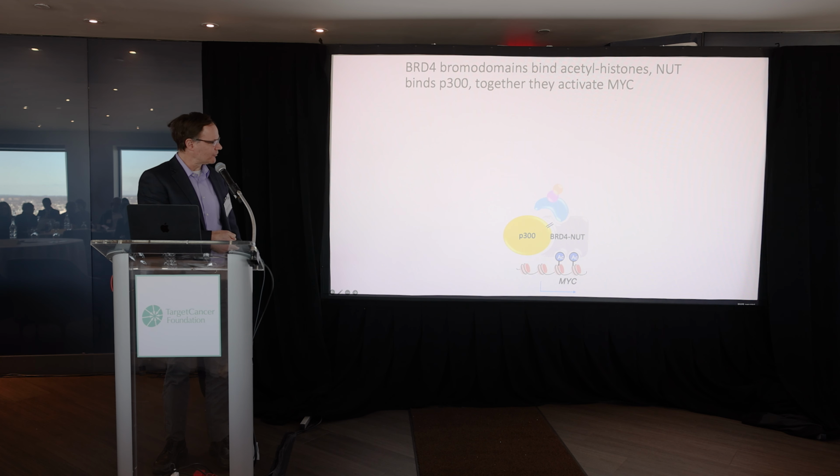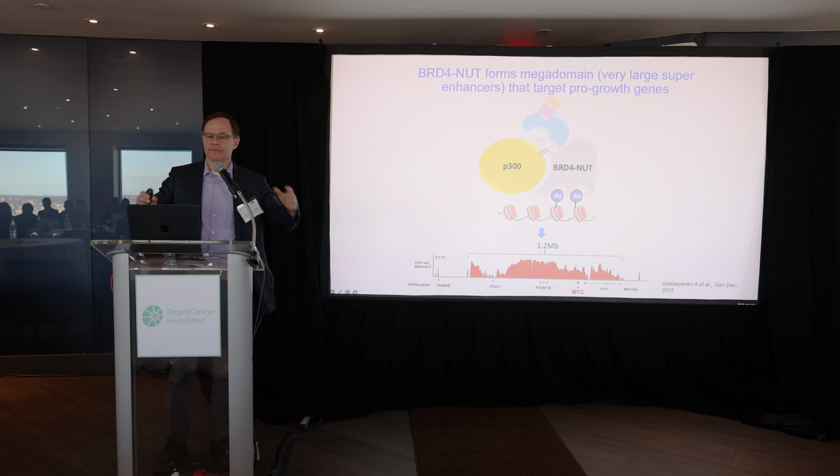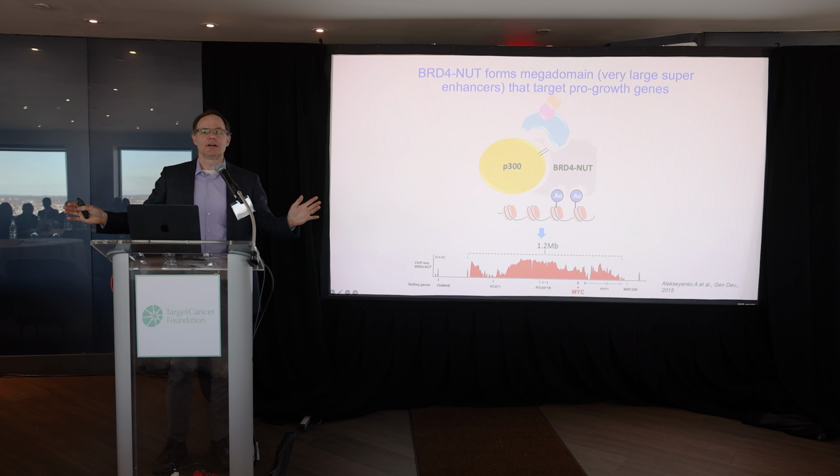And what actually happens is the BRD4-NUT, in its ability to read open chromatin and then to recruit P300, creates its own acetyl marks, because it can now write, which then recruit more BRD4-NUT. And it has a feed-forward process, a snowballing effect that creates these gigantic super enhancers. These are essentially insulated regions of open chromatin that will just maintain transcription of the gene of interest.